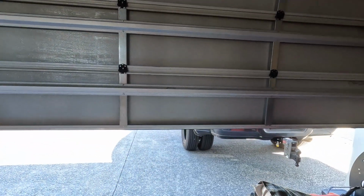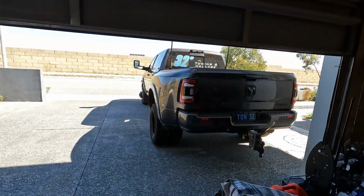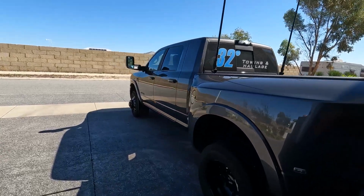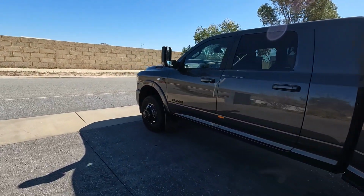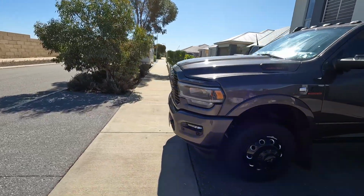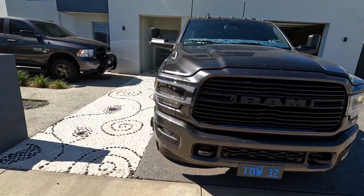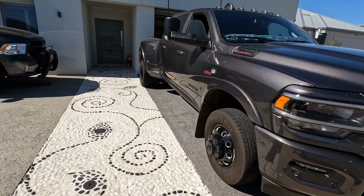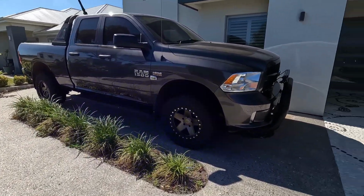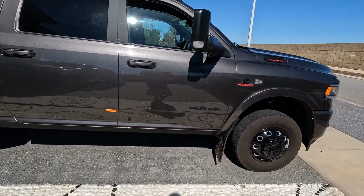Let's go and pick up this boat. And today we're going to be using this big beastie. So this is being put to good use now. This one's out of commission now, so we're selling this one off. No longer needed, but this one here will be doing the big work.